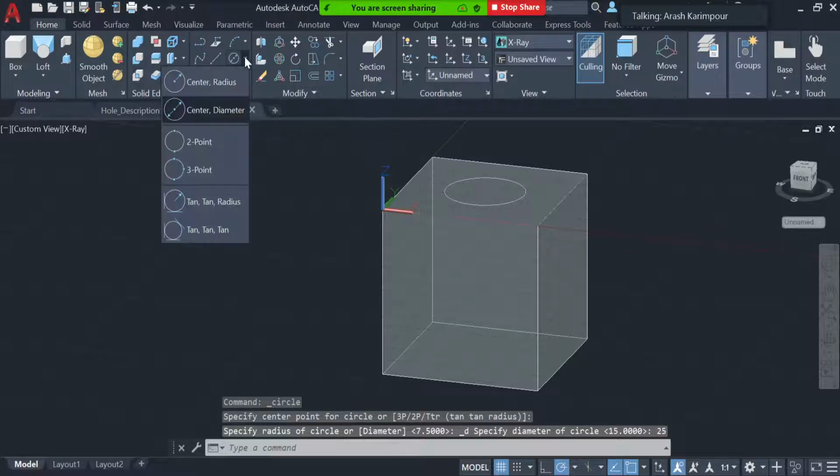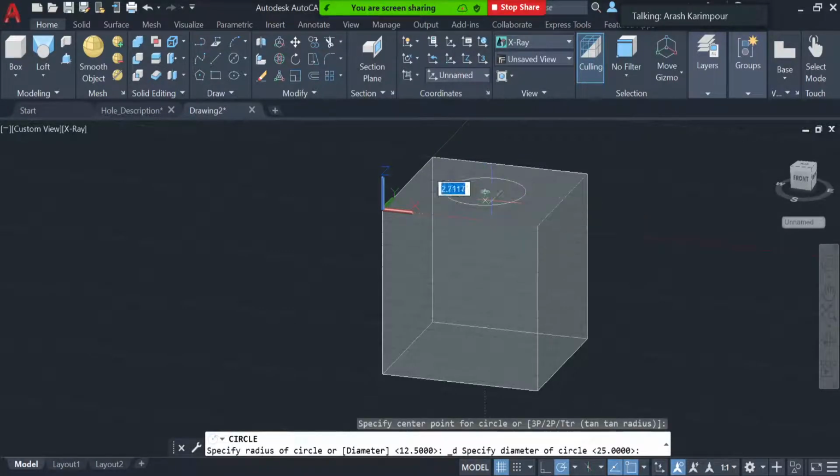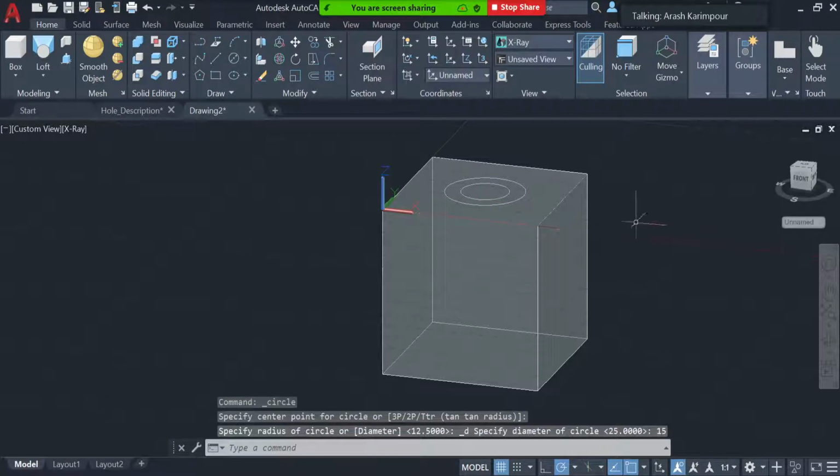Then I do another circle. I want it to be at that center again, and the diameter of this one is going to be 50. So now I have these two diameters drawn on that top surface.